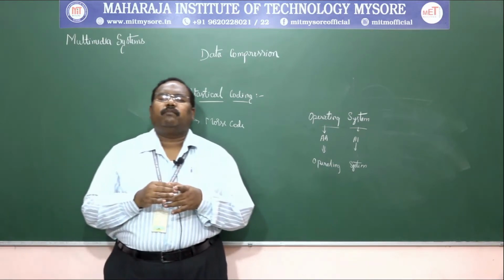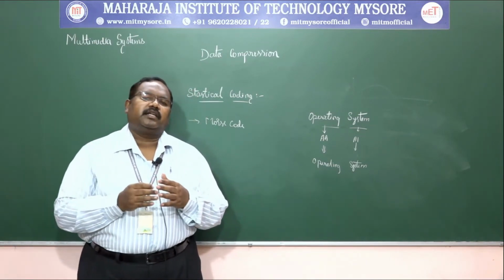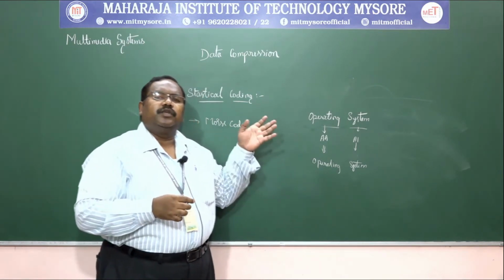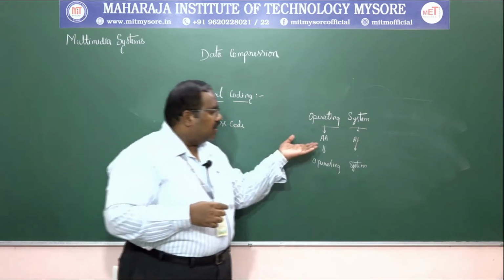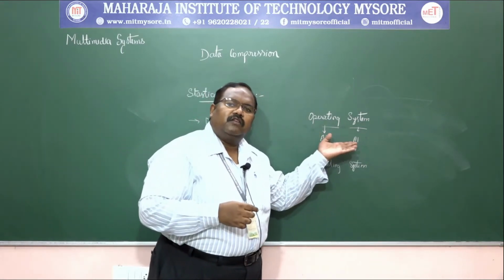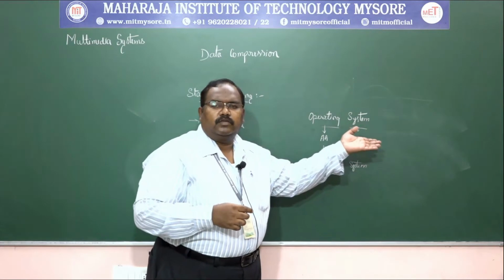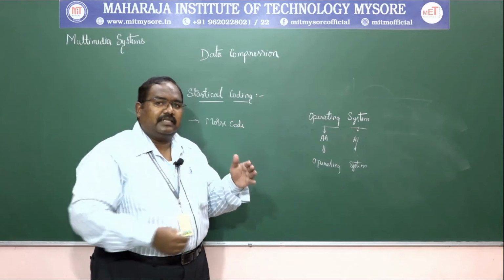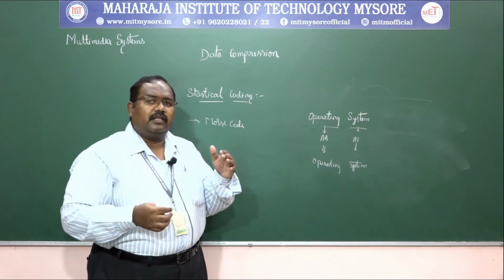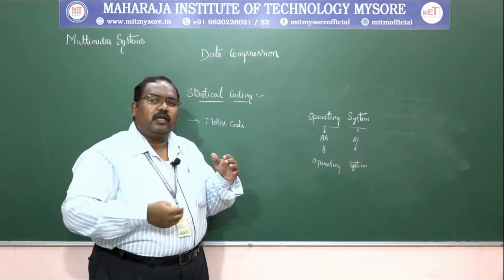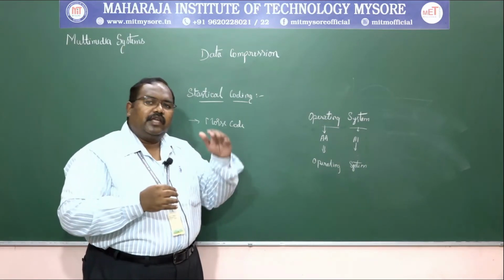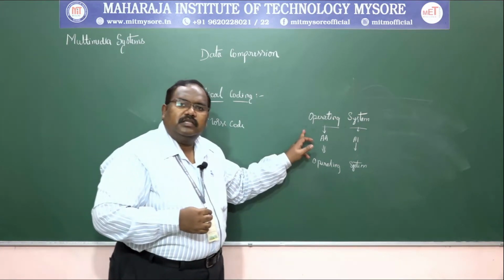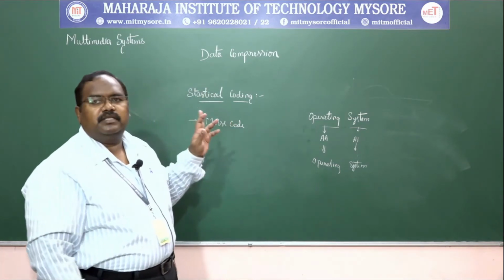Such statistical coding depends on how frequently individual characters or a sequence of data bits occur. If there are some characters which are less frequently used, we can extend the length of the coding string. So what we do here is mainly concentrate on the statistics. We make a statistic of the more frequently occurring characters, and then we keep on assigning values to them. This is how the compression happens here.